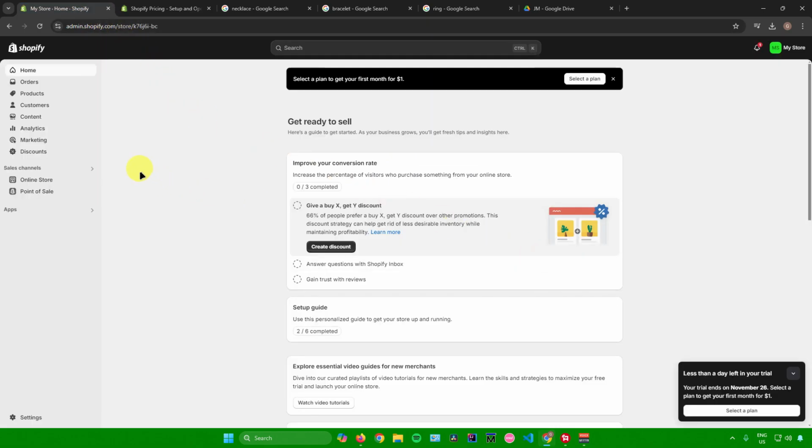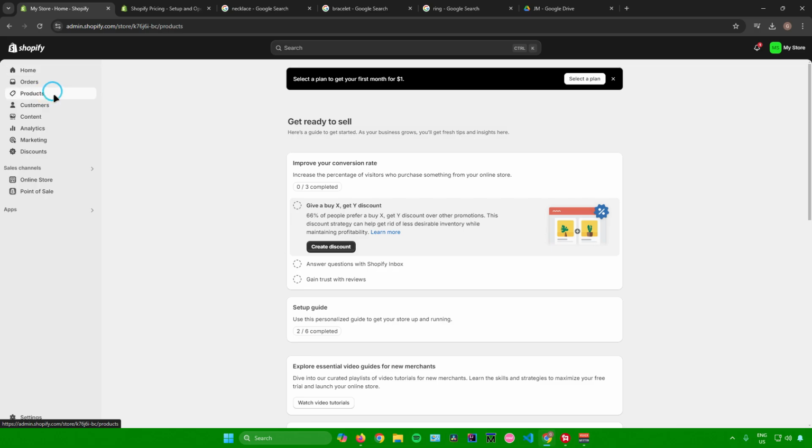So the big question is, why should you use Shopify for your jewelry? Well, Shopify allows you to sell your products online and of course manage everything in one place. So it has features like checking out your analytics, creating discounts, and of course customizing your online store. So the first thing that we're gonna do is to add our product.